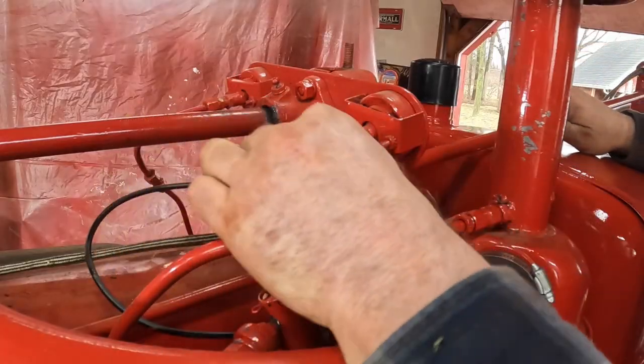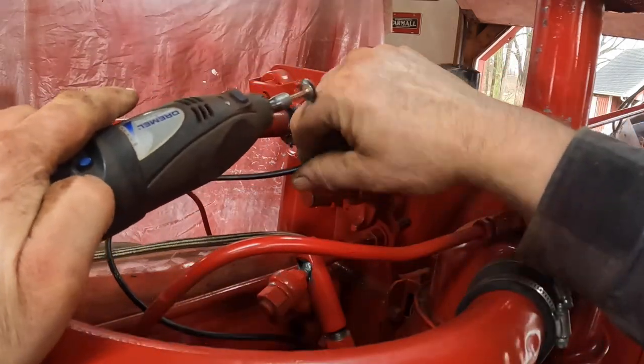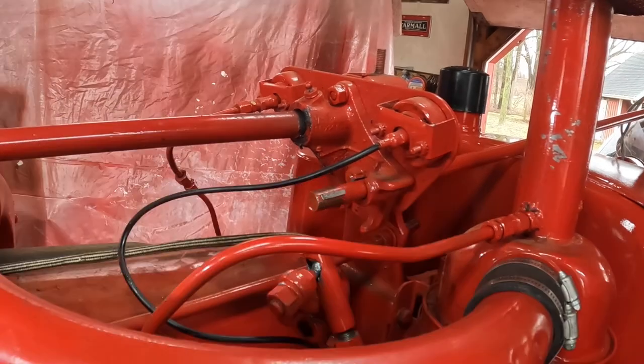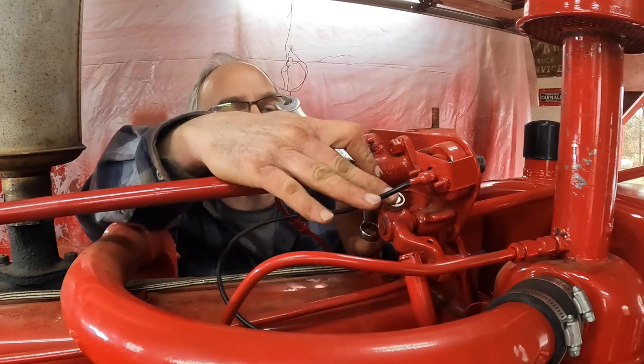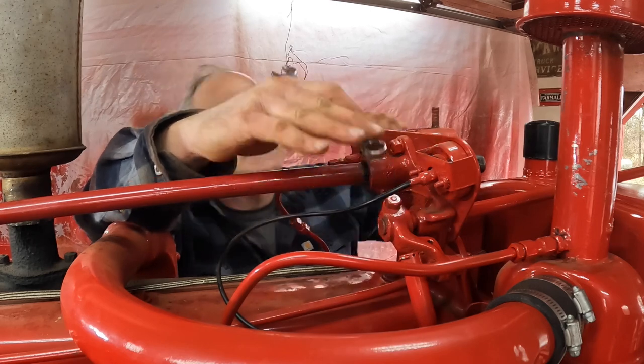Well, let's see, we got a Woodruff key to put in here. I'm gonna have to clean the paint off the shaft to get the collar on. That ought to be good enough. Well, I had to look at the parts book to see which way the linkage went. We got her on though, just tighten it up. What is that, 9/16? It is.